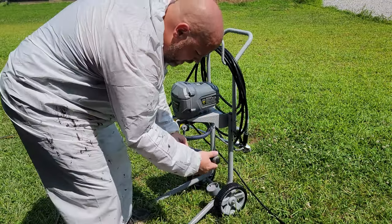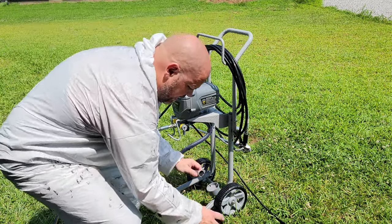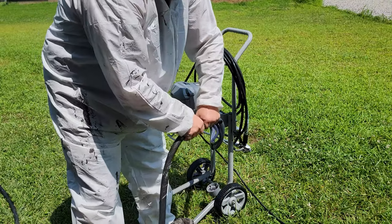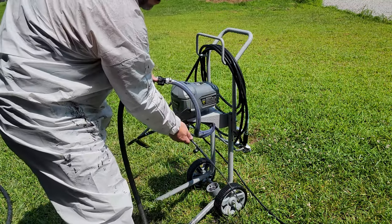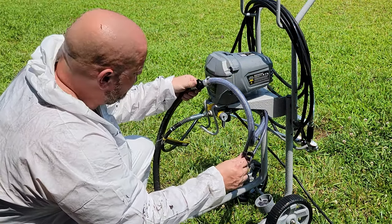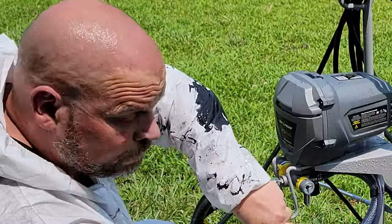And this is where the quick cleanup is supposed to come in. So let's take this off. I don't mind getting a little bit of paint on my hands. We'll add this to the end of this hose. We'll close it off. Then we'll get it tightened down, turn this on, and let it flush out. But be careful to not stand in front of this hose when you turn it on, because you'll get paint all over you.